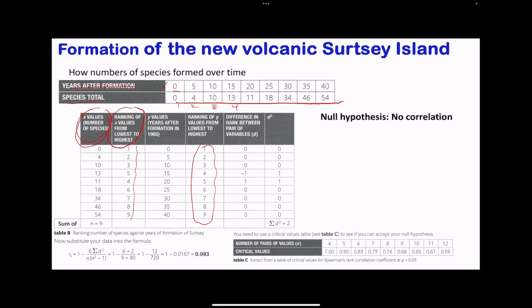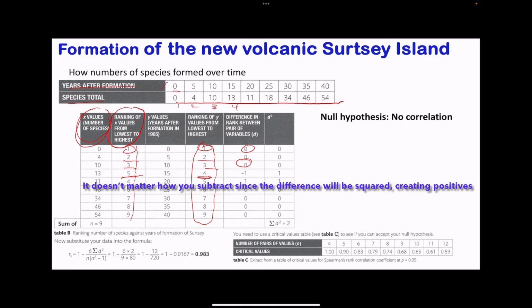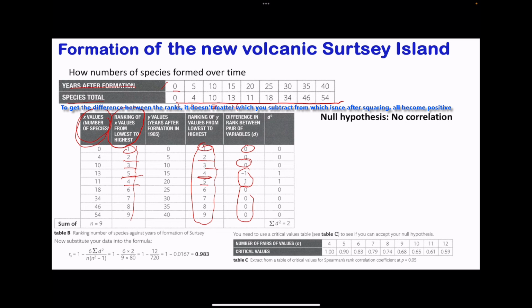So we're going to get the difference between the ranks. That minus that gives us a 0, that minus that gives us a 0, that minus that we get a 0, but that minus that gives us a -1, and then that minus that gives us a 1, and so on. So the rest are going to be 0, but we have a 1 and -1, meaning if we do the d squared, 0 squared is 0, -1 squared is 1, and +1 squared is 1. The rest are going to be 0. When we sum up all these to get the total of the d squared, we're going to get a 2.